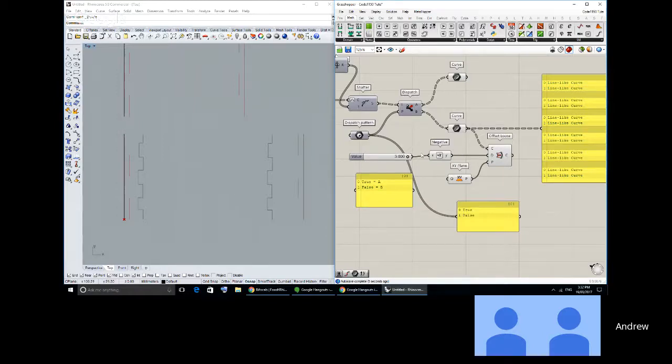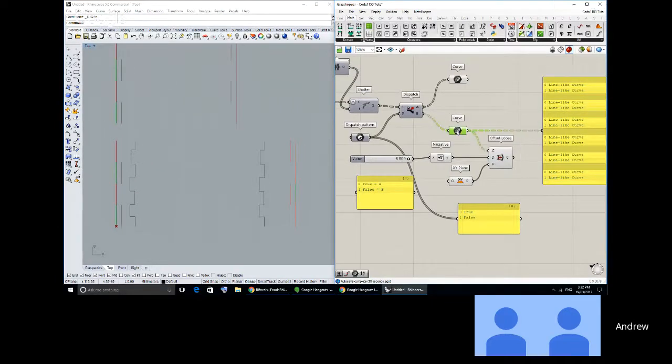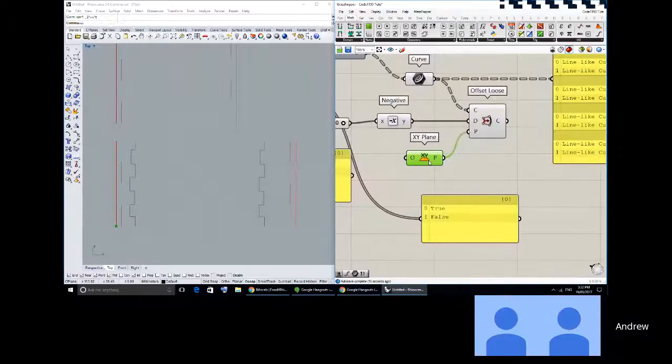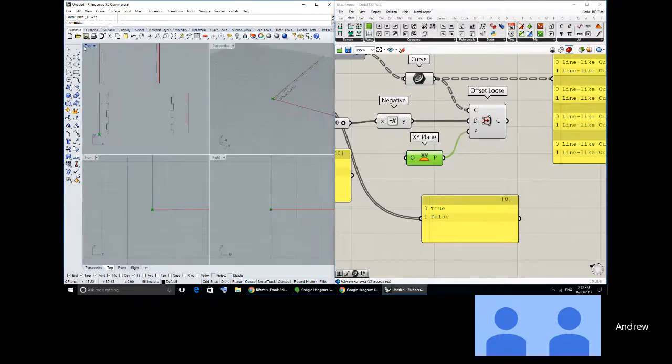Wait, sorry, what does the XY plane do again? If you have a line in 3D and you ask Grasshopper to offset it, it'll make a quick assumption about the plane that it wants to offset on. So for example, if I drew a line like this.